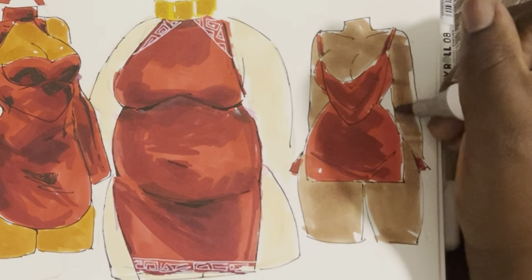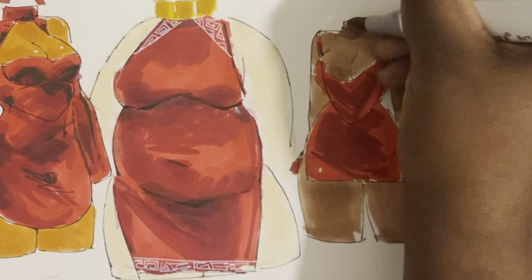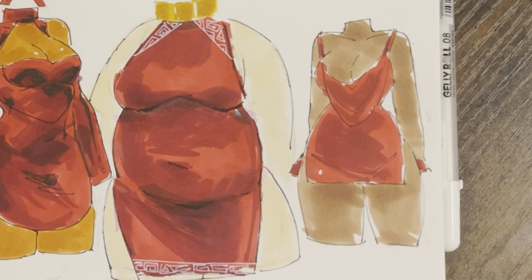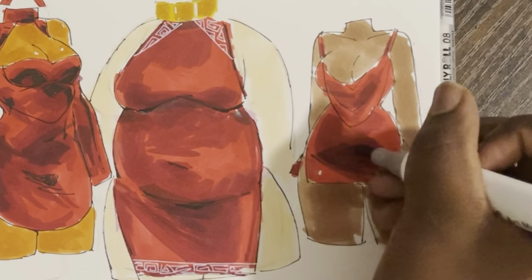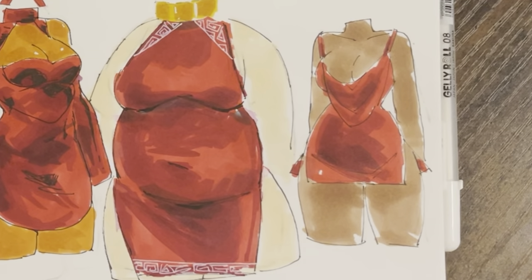I remember so many years ago the meaning of colors was so big — everybody was like 'red is the color of anger and passion and love.' I actually believe that. I think maybe that's why all these dresses are the way they are — it's scandalous. Red really is a hot color. She catches the eye. You guys catch the vibes, right? If I made all these dresses in yellow it wouldn't be the same. If it was blue, I wouldn't be saying 'it's my anniversary, where's my husband?'